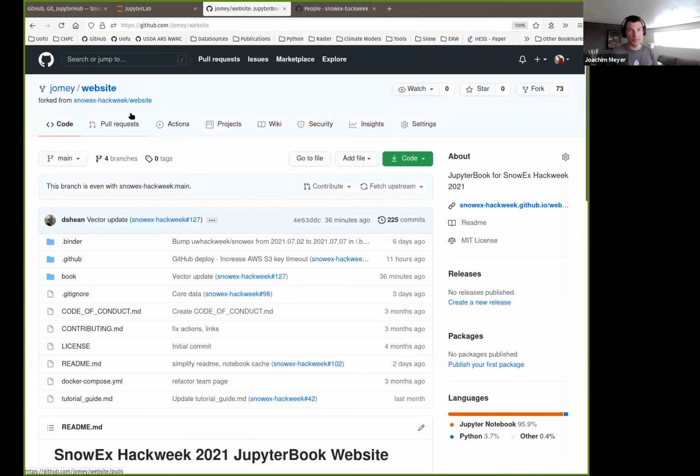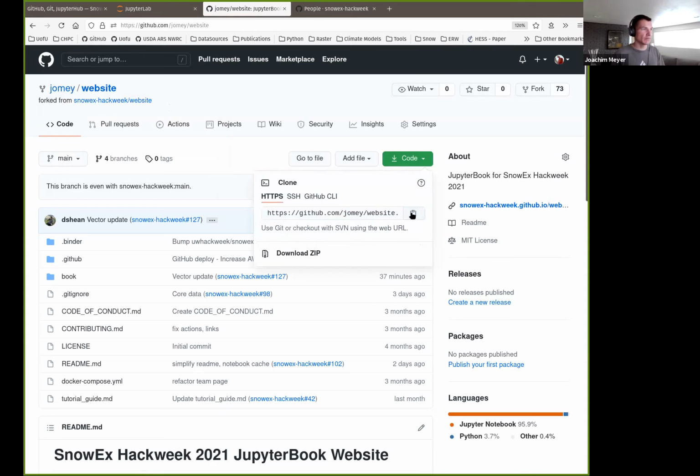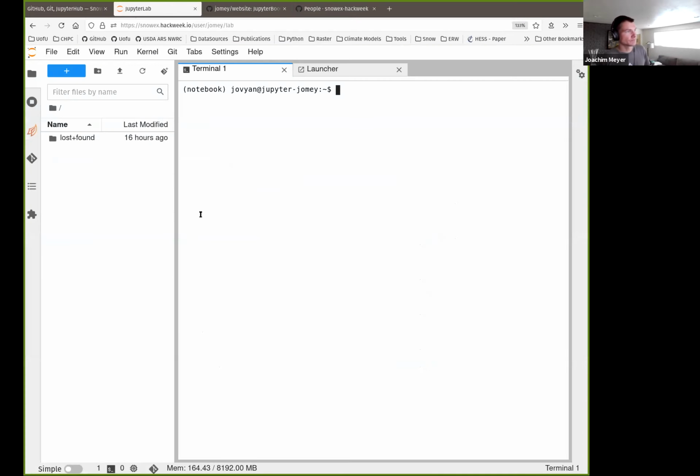All right, so going back to our fork flow. Now we forked. For those people who haven't forked, it will maybe take a minute or two, shouldn't take much longer than that. But now, since I want to start making notes, I'm going to clone my fork. And this is the important part: if you want to make personal notes and save them and push them later to GitHub, it has to be the clone of your user fork. So you go in there, and I'm going to copy this little clipboard right here, which copies it for you.